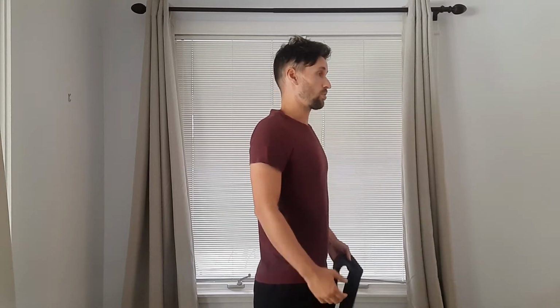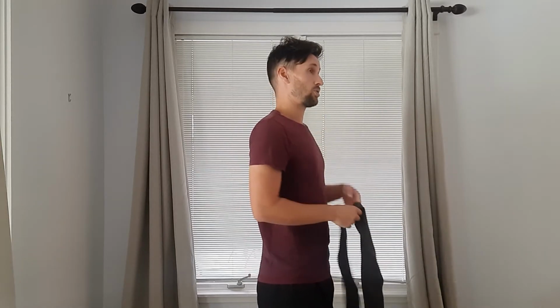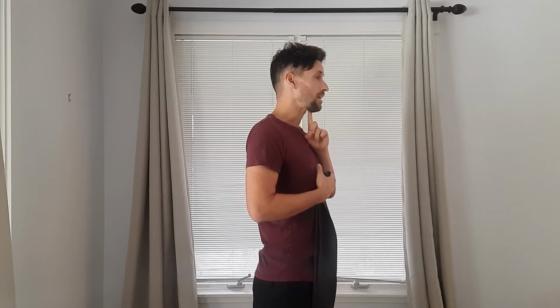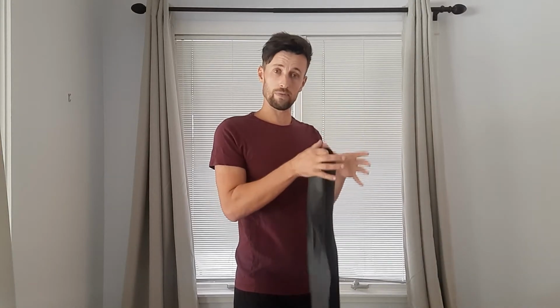So before we even get to doing the exercise, we need to make sure that you start from a great position. We need to make sure that you're up nice and tall, that rib cage is down. We don't want you to be poking your chest out. I want your rib cage to be down without making you feel like you're slouching a little bit. Up nice and tall, shoulders comfortably back. And for a lot of people, we tend to forget what the head and neck is doing. So imagine that you've got a piece of string from the top of your head, or someone's grabbed you by the hair and they're pulling you up. That generally tends to pull us into a good position. And just double check that your chin isn't poking out or tucked in too much. We want a neutral position to lay this exercise on top of. We want to build a great postural foundation to layer the shrug over the top of.